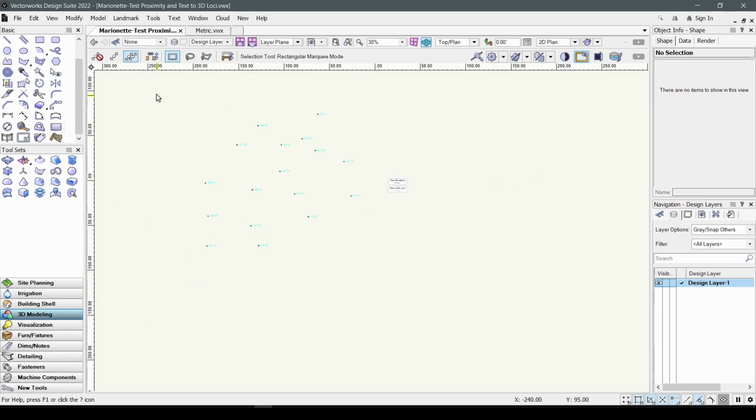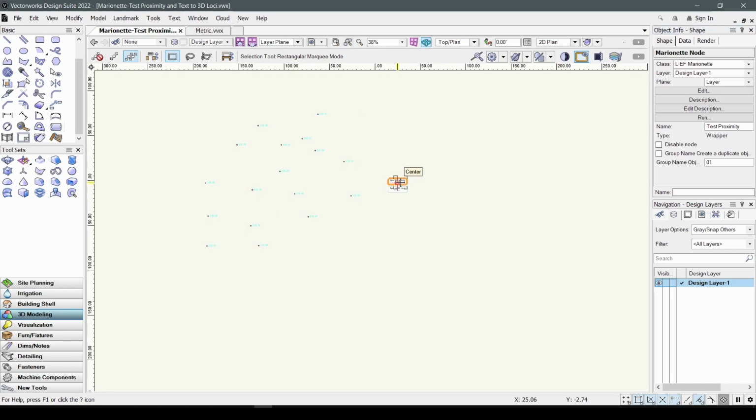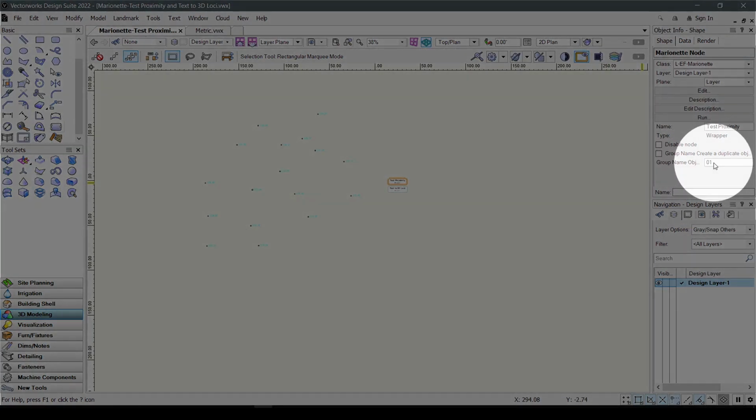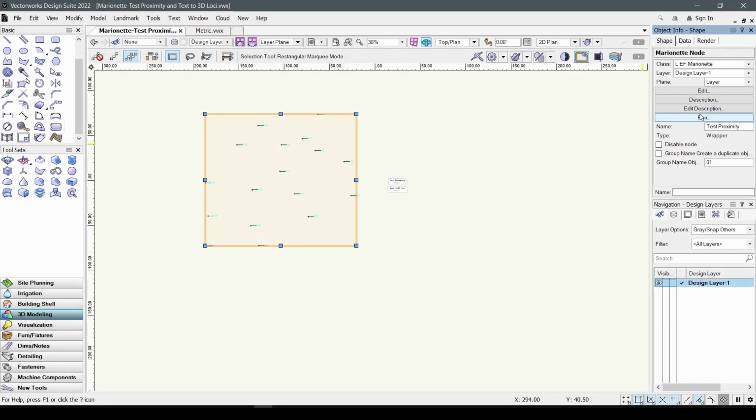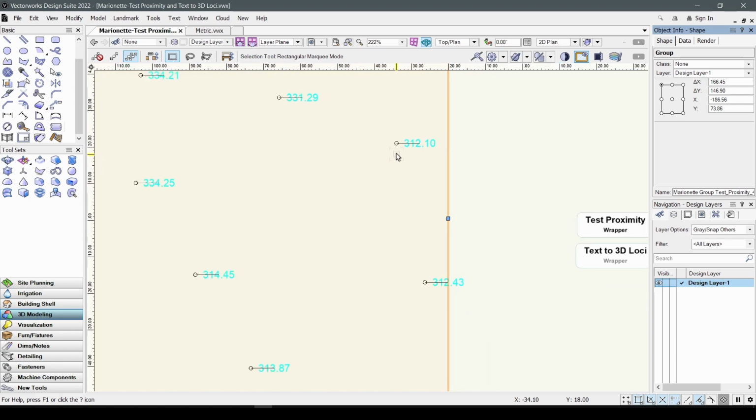The first thing you want to do is group it, if it's not already grouped, and give it a name. This name is important, right? 01. It must correspond to the name inside here, group object name here. Okay, so let's run it. Excellent. It draws a line from the text object to this circle object.